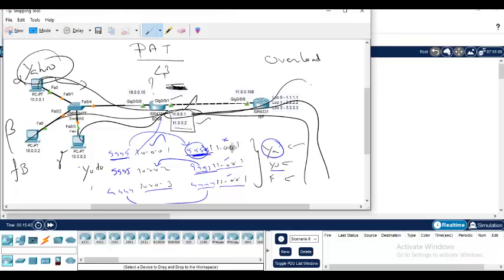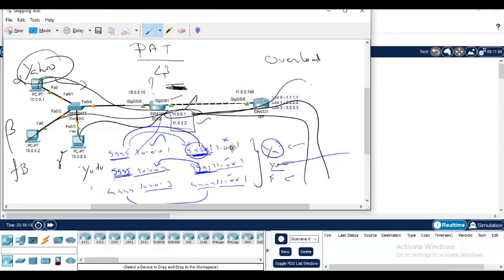Now, it is the router's job to translate one. It gives 9999 for the second one, so that the reply from YouTube will come to port number 9999, and it knows 9999 I have given for 10.002.555.999. It keeps track of to which source address the port number was also translated. Here the port number is simply copied, but here the port number is translated.